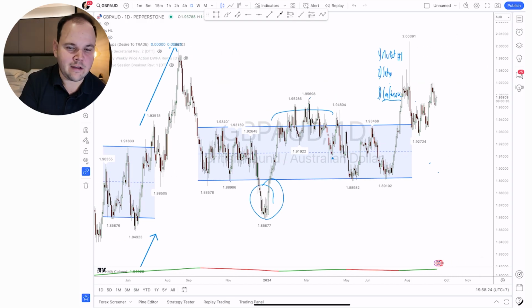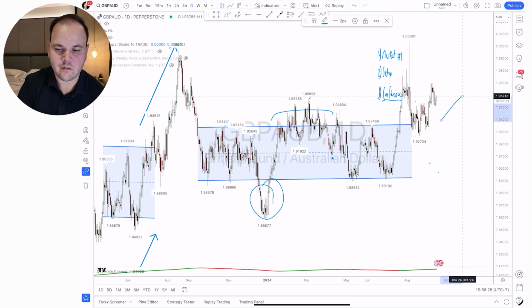And now we're starting to have a trend in this market. Because now we're starting to go up like this. Now, whenever we have a breakout of a range, we expect the trend to continue. Whenever we have a breakdown, we expect the trend to continue also to the downside. And that gives us a good idea of what we're going to look for in the market.